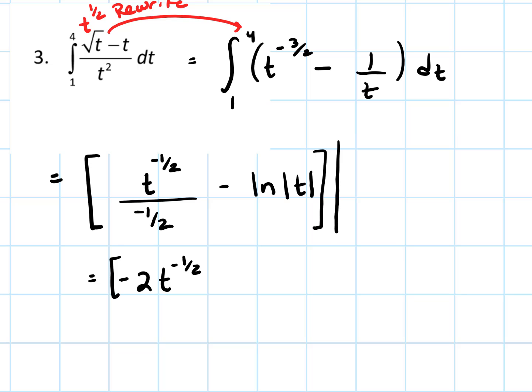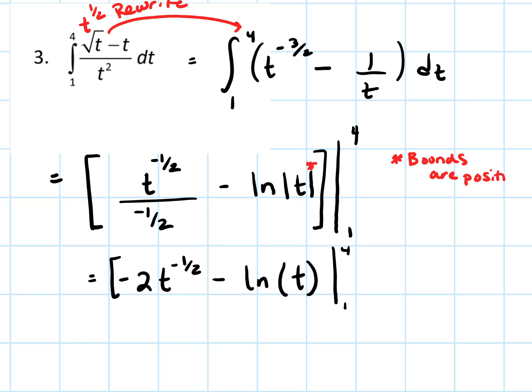Now, I don't actually need the absolute value of t, because t is running from 1 to 4, or we're evaluating t from 1 to 4. So the bounds have already restricted t to positive values, so I don't really need the absolute value anymore. I can leave it in there. It's not harmful. It's just extra notation that's not necessary. So I'm going to write it, and then I'm just going to go ahead and switch those to parentheses. And that's because of the bounds. Okay, so again, let's make a little note. So I can drop that because the bounds are positive. And we were already on a positive interval from 1 to 4.